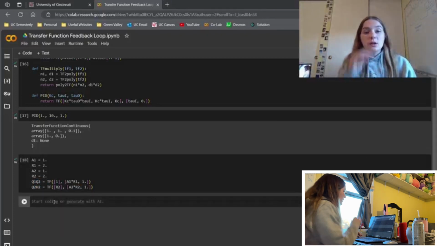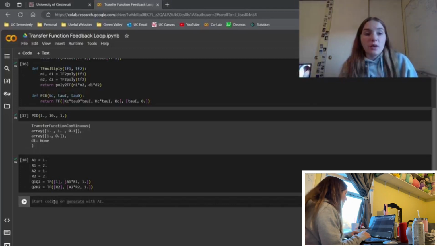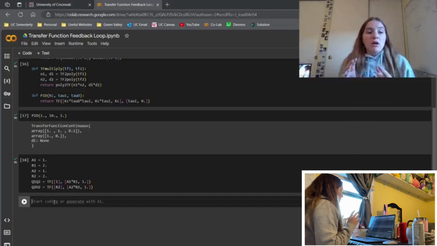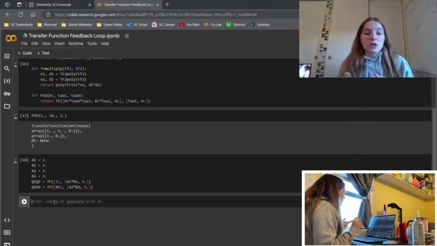So now we can use our TF multiply that we initiated earlier to multiply the two of these together, since we know that our forward direction transfer function is going to be the transfer function of our PID controller times the transfer function between Q1 and Q2, and then the transfer function between Q2 and H2.